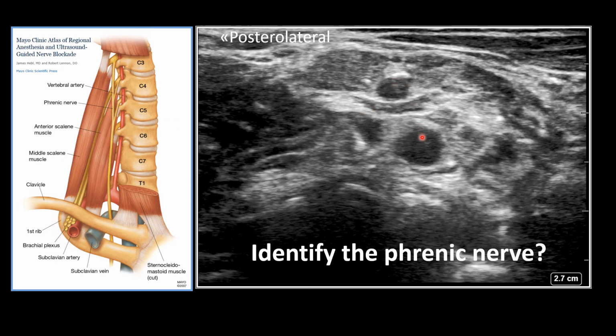Here you'll see C5 and C6, and the question that I bring to you is, in this view, can you spot the phrenic nerve? And here you'll see this nice hypoechoic structure superficial to C5, and that represents the phrenic nerve. Now the concern here is that if your approach is out of plane to go after C5 and C6, there is a chance that you could harm the phrenic nerve and transect it if your needle went right through that structure. So it's another structure that I always like to find prior to doing an interscalene brachial plexus block.